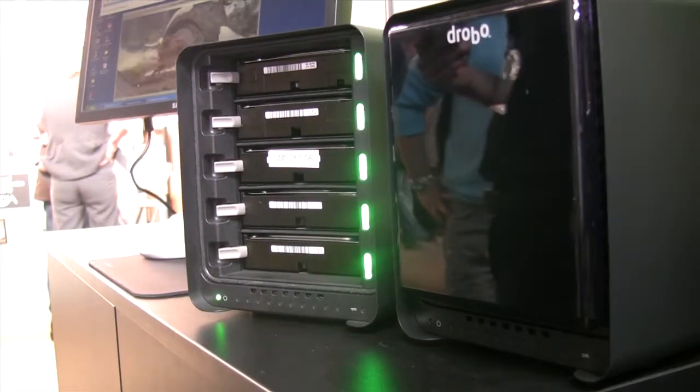Let's take those one at a time. What have you got that would suit a semi-professional or a prosumer type photographer? Well, earlier this year we produced the second generation of the Drobo S — that's the 5-bay unit. Typical Drobo scenario: take the complexity out of storage and build it into the box. With the Drobo unit, you can take any disk drive from any manufacturer, put it into the unit and run all the backups and use it as a primary storage device, all automated. It takes all of the IT knowledge away from the users, because readers are probably more interested in taking photographs than running IT. It's so simple that my grandmother could run it herself.